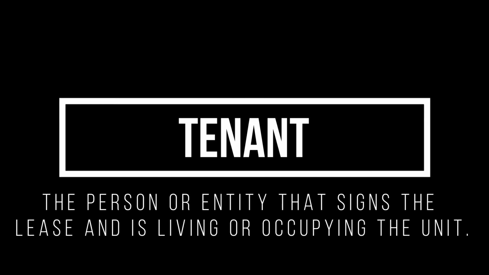Next, we got a tenant. Now, a tenant can be a person or an entity that signs a lease and is living or occupying the unit. Now, we say entity because it doesn't necessarily have to be a person. A corporation or a company can also sign a lease and occupy a space. For example, like a storefront. A commercial building can lease out a storefront, a commercial unit, and use it for business purposes. They would be the tenant in that case. So a person or an entity that signs a lease and is living or occupying the unit is a tenant.